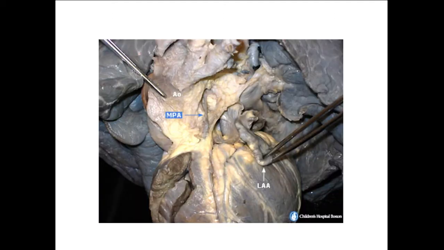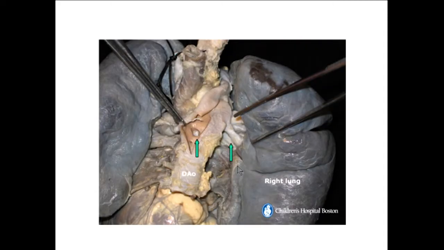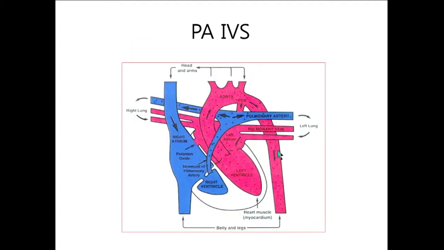Gross anatomy of tetralogy of Fallot with pulmonary atresia. The main pulmonary artery is a thin strand. Pulmonary atresia associated with MAPCAs. The descending thoracic aorta is viewed from the posterior perspective. The arrow points to the collateral artery to the right lung and the orifice of the collateral artery supplying the left lung.